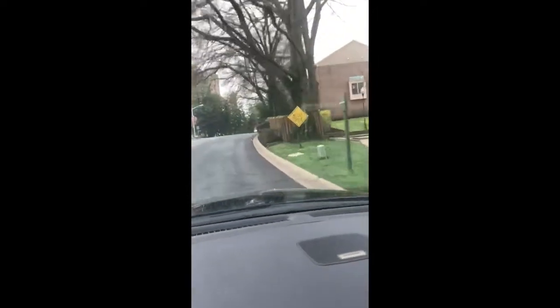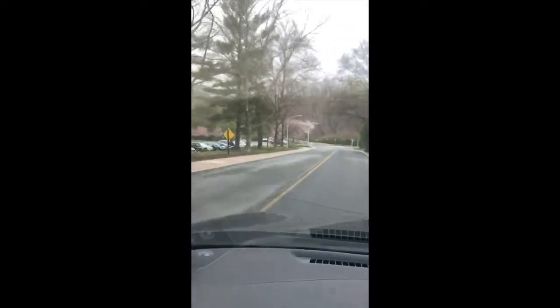Driving into Grosvenor Park — so pretty, flowering trees everywhere. It's just really pretty back here. You'd never believe how close you are to all the hustle and bustle and all the convenience of Route 355 and the shopping and dining right there. And then you get back here and it's like you're in this gorgeous park with flowering cherry trees everywhere.